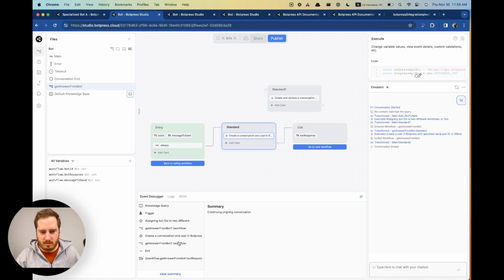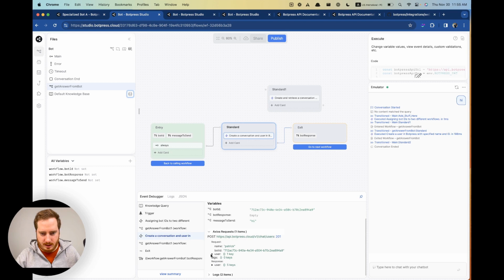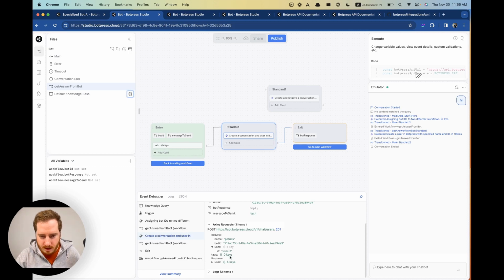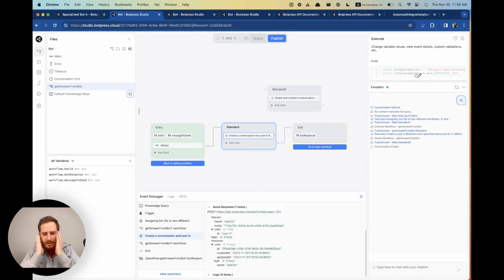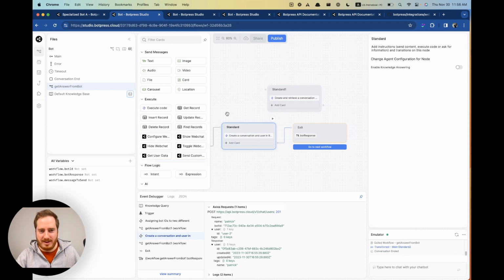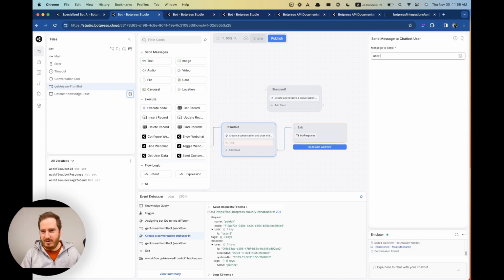Oh! What happened here? A 201. Do we have success? Do we have liftoff? Response a user. We have created a user. That's amazing. Is it the same user? Maybe we should like display the user. Let's see, user ID. I think it should be a different one, right? I'm thinking. Event.userid.